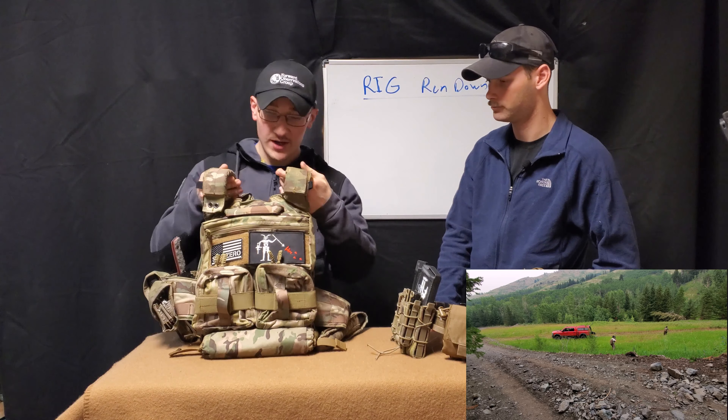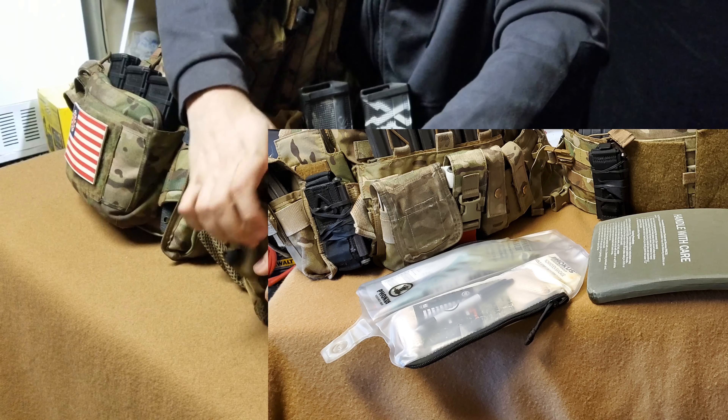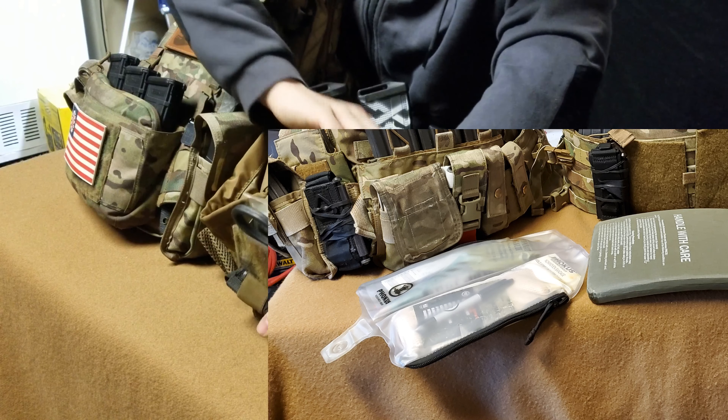I also run a Condor dump pouch — it folds open nice and has drawstrings to tighten it up so you don't lose gear. You can put spare mags, flash bangs, NVGs, water bottles, food — really anything. That versatility is why I like having it. I also have the Odin Medical and Coyote Tactical Solutions IFAC burrito. I have a Soft T Gen 3 tourniquet on the bottom, a couple of medical patches, North American Rescue trauma shears, and the Focus Medical Group trauma kit. And of course the Safariland holster on my right side for the M18.